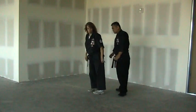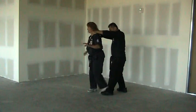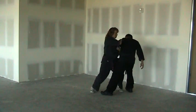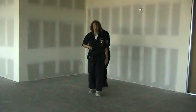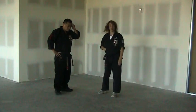This is one of those techniques where, we like to say, I can do this one in the dark. If my eyes are closed and it's dark, I still know where he is. I can still rotate and turn, and I know I'm going to find him. Because even with my eyes closed, his body's still in the same spot it was before. That's the beautiful thing about it. This one is Twirling Wing.